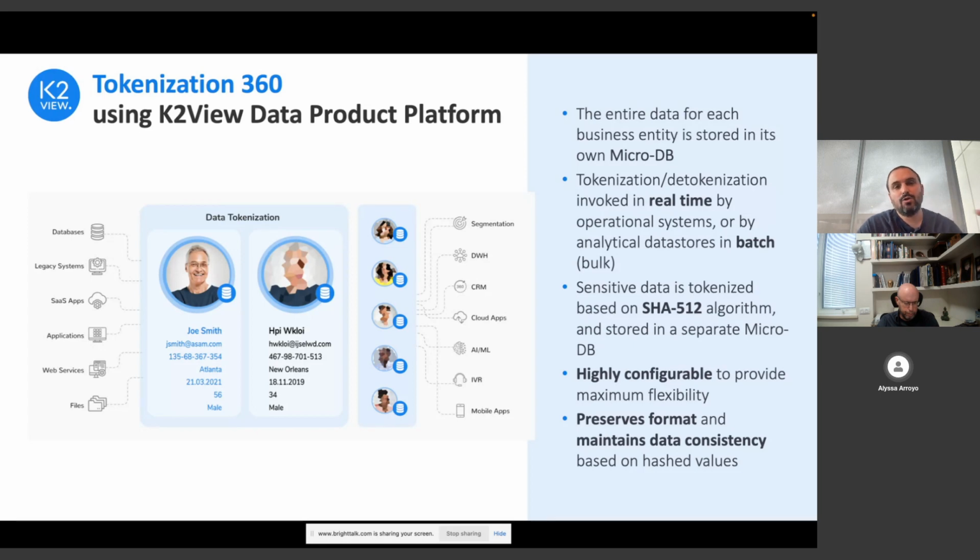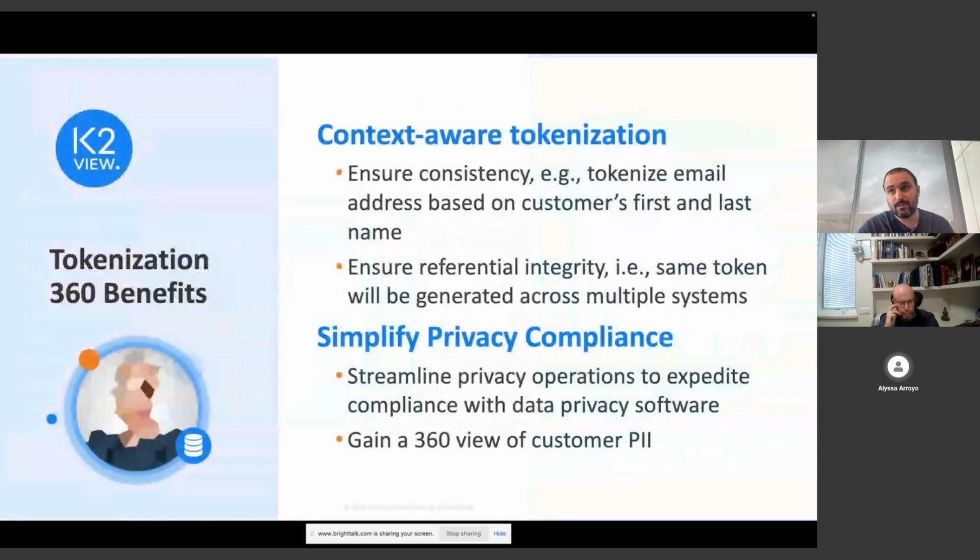And tokenizing the data using this data product in a customer-level 360 view enables us to offer a few more advanced functionalities. One of them is context-aware tokenization. Before, every time I got an email address, I had no association that that email address belongs to Joe. So I just had an email and I tokenized it to a valid email address, but it's not associated with Joe whatsoever.